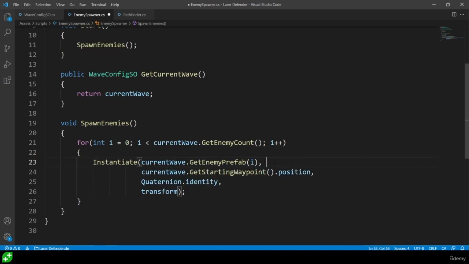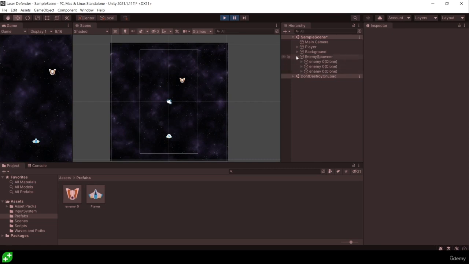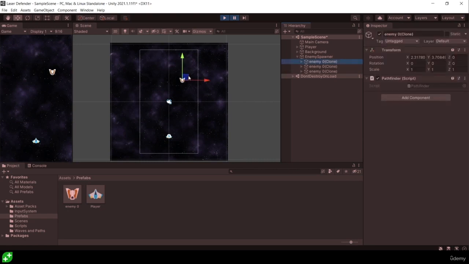Now this is going to do the job we've asked of it, but it's not going to work quite how we want it to. To see what we mean, let's save our script and then test it in Unity. And if we hit play and then very quickly hit pause, we can see that our enemies are now contained within our enemy spawner, but also notice that they've all generated at exactly the same moment. And as it stands, they're all directly on top of one another. So we are looping through our list and instantiating all 3 enemies within our config file, but we really don't want them all spawning at exactly the same time and overlapping one another. We really want to space these out so that they appear over time.